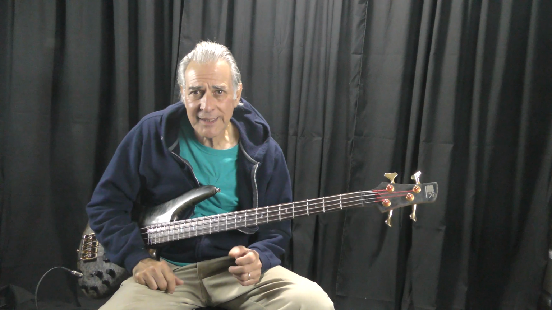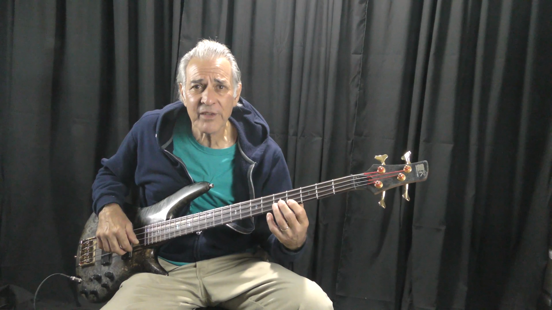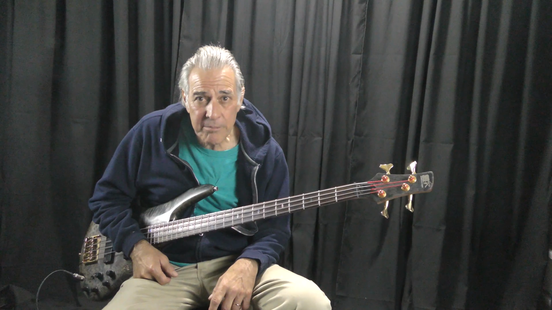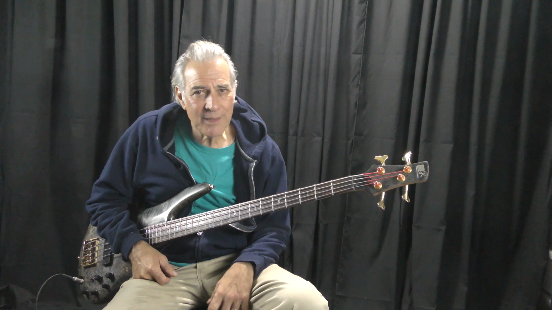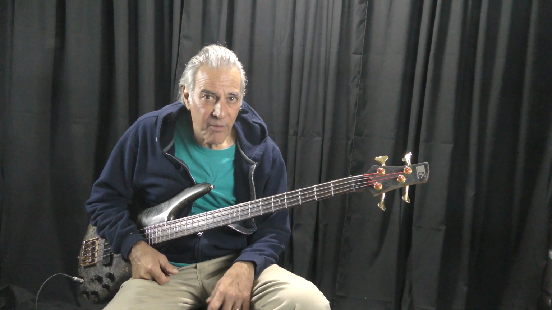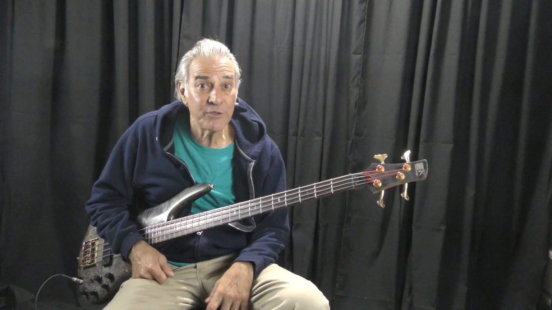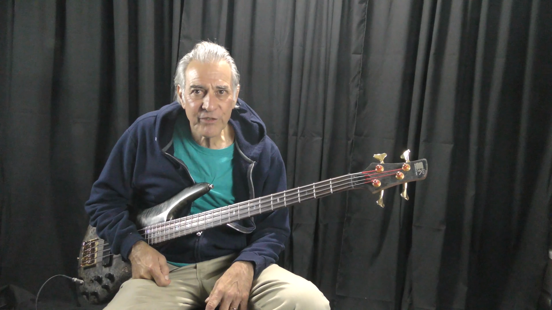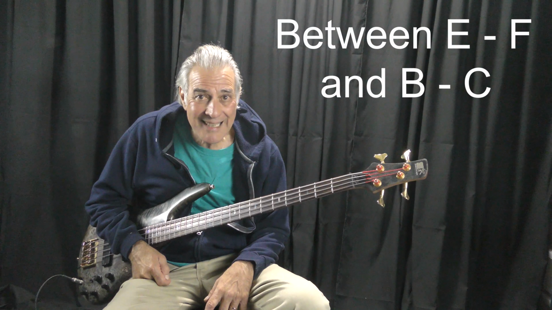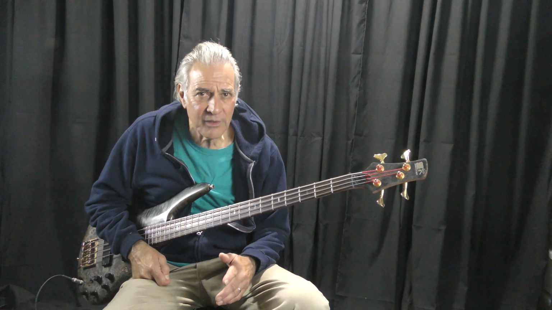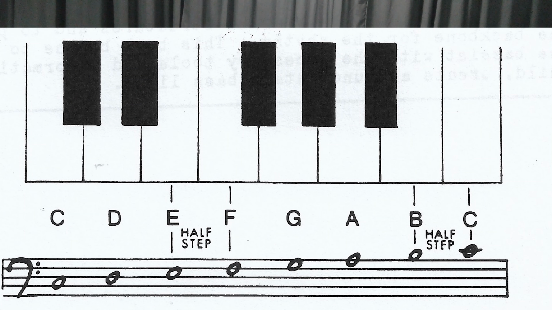A half step played on a guitar or bass would be one fret to the next. On piano, a white key to a black key, or from a white key to a white key where there is no black key in between. 2 half steps equal a whole step. The musical alphabet contains the letters A through G: A, B, C, D, E, F, G. In the key of C, which has no sharps or flats, between the letters E and F and the letters B and C, there is only a half step. You can see this clearly on the piano. Notice there is no black key between B and C and E and F.